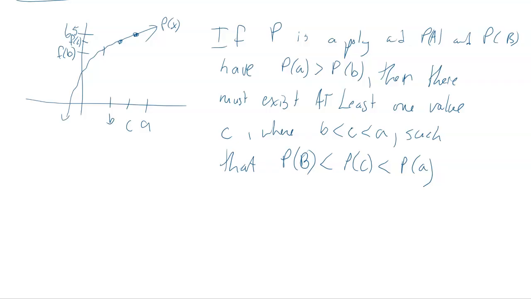The book also talks about the intermediate zeros theorem, which all that says is that if P of A and P of B have different signs, they have different y values, so it looks something like this, where you have some kind of graph here, where this is B, I guess I called it before, and this is A over here. If it's smooth and continuous, because it's a polynomial, that means there has to be some value of C that has a y value of zero. There has to be a zero in between there.